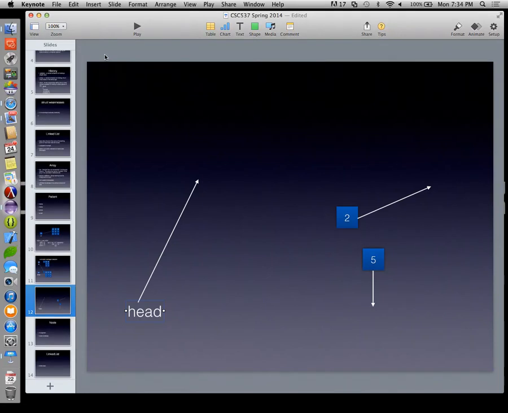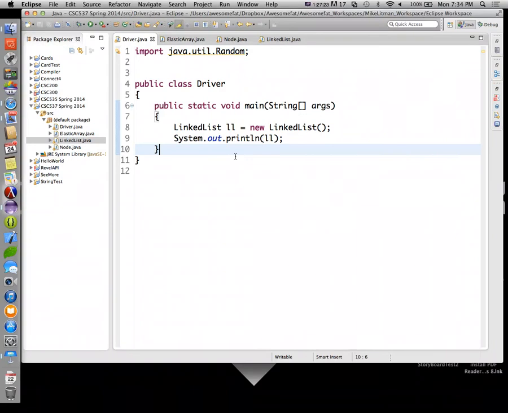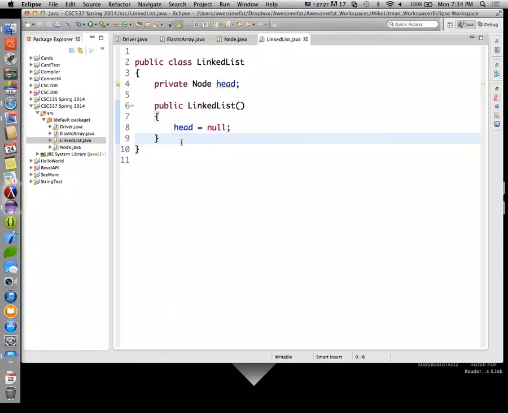Now, the whole purpose of linked lists is that we should be able to add values to our linked lists. That is, I should be able to create a 2 and add it to my linked list. Does that make sense? So I'm going to need to add an ability to my linked list called add.